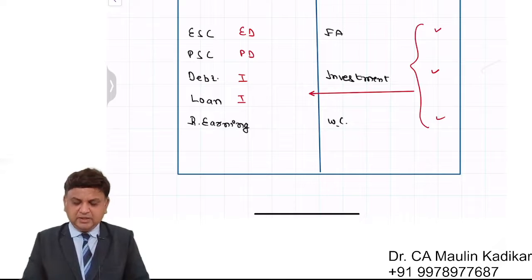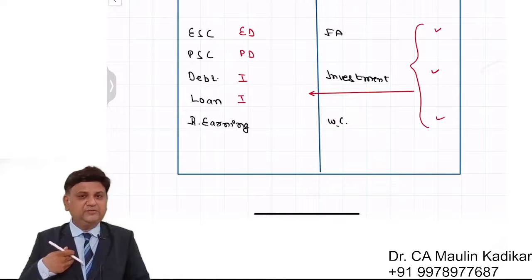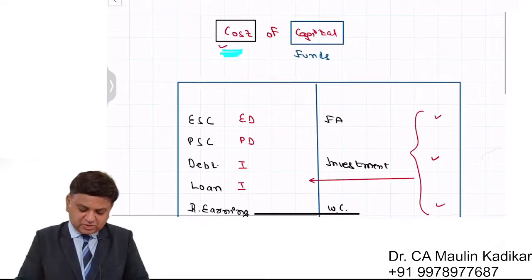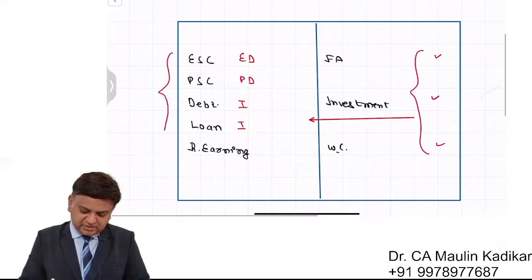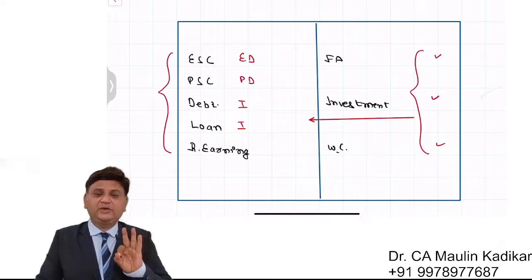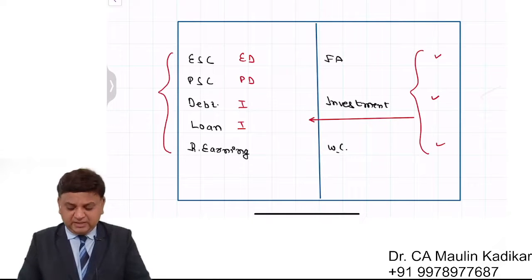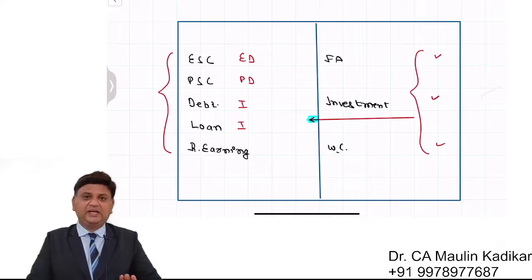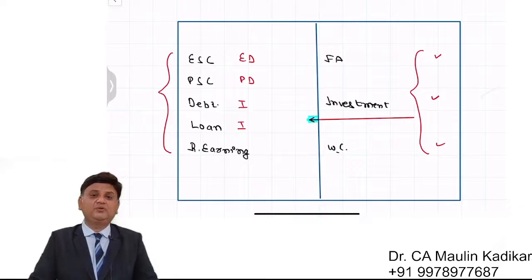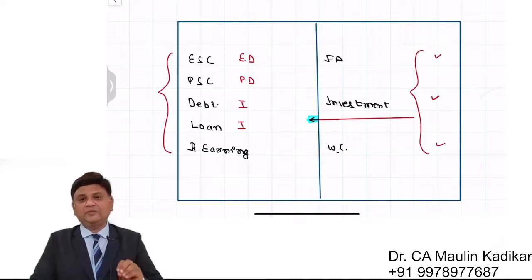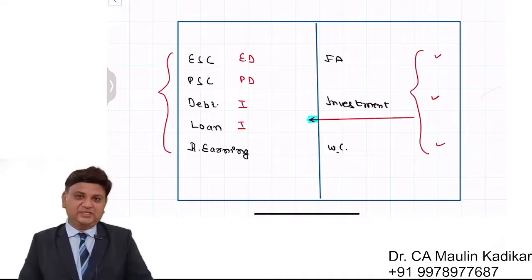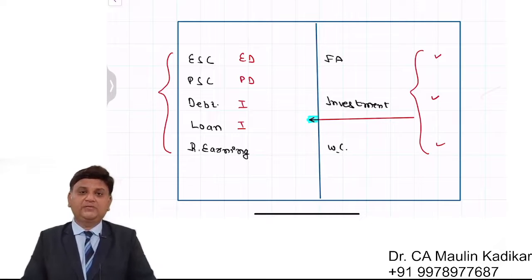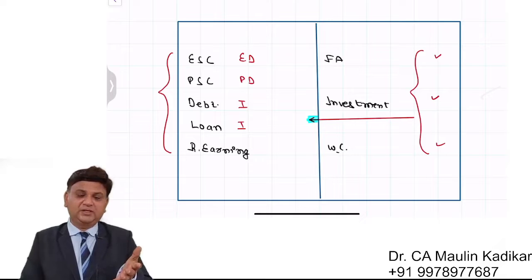So basically, listen carefully, we want to know what is the cost of these funds. Whatever the cost that we have for these funds, that is the minimum rate at which we have to earn from the business. If we are not able to earn at least that rate at which we will be able to give return to all fund providers, we will not be able to justify the business.